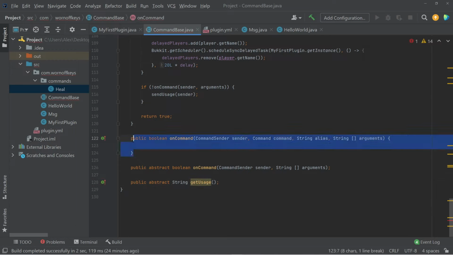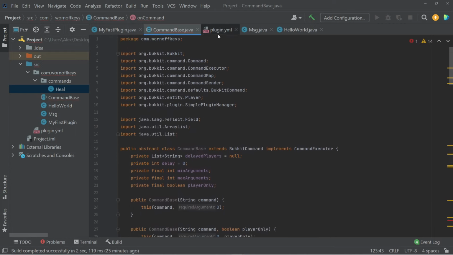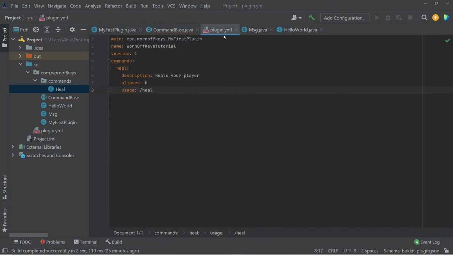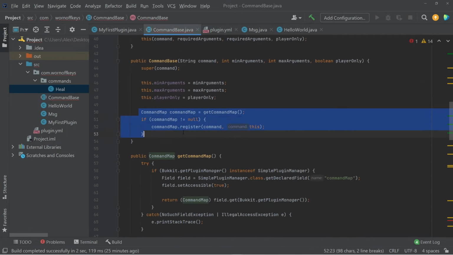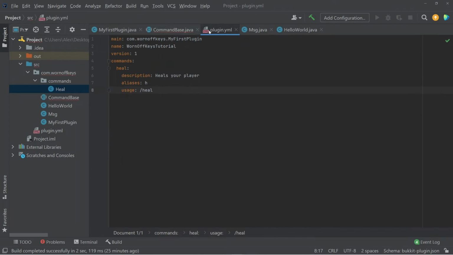So now within the default on command with the proper built-in arguments, which will be run by default, we want to call this method right here. So I could say this.onCommand, pass in our sender and our arguments. And now our entire thing is done here. Keep in mind that we are not going to register this within plugin YML. This is one of the benefits of getting our own command map here, is that we don't have to do anything in our plugin YML.